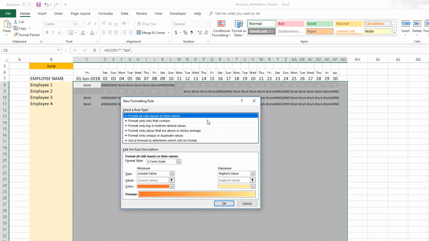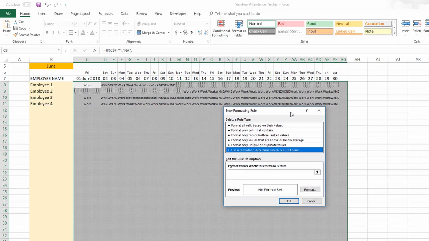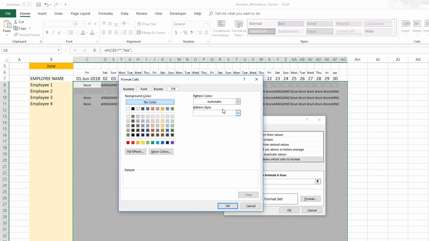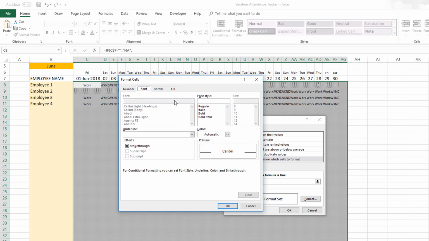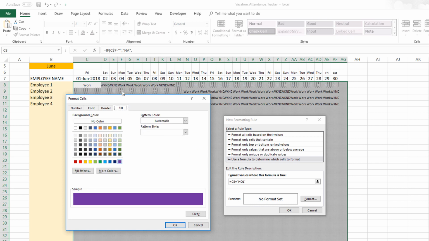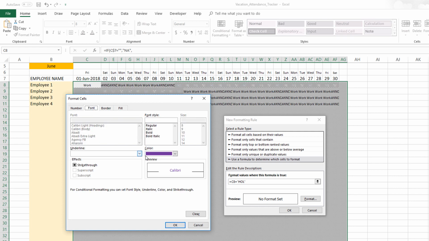So you might see a pattern here. Essentially we are writing a similar formula, but we are just writing it differently for each of the values. So if it is holiday, what do you want to do? For holidays, I'm going to choose somewhat of a bright color, and this is an important thing to note. I'm choosing the font color and the fill color. The fill color is the background, and the font is the text, right? So I'm choosing the same color.